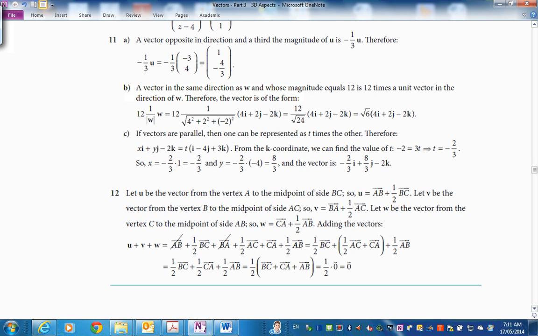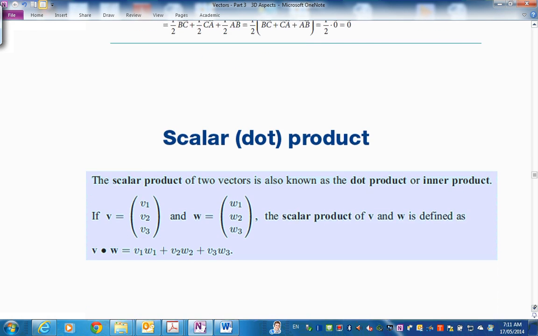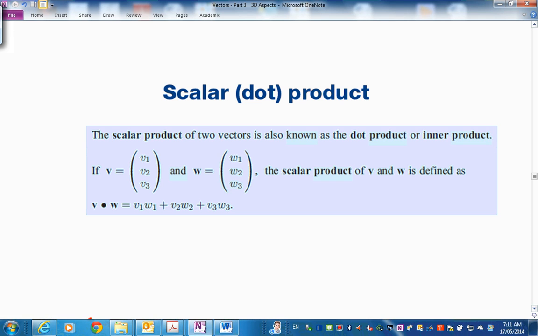Well, I hope you're building up some skills here. A lot of practice needed. What I want to do now is answer your question. What is your question? Well, can you find the angle between two vectors? Aren't we up to that? If we're looking at things from 2D into 3D land, let's have a look. Can we find the angle between the vectors? What does the scalar product look like?